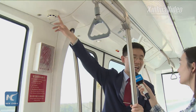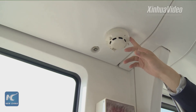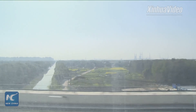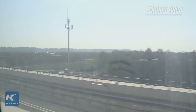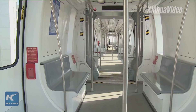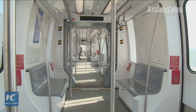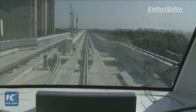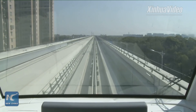What happens if the train catches fire? There is a smoke detector — when there is fire and smoke, the detector will be activated. The train will also stop at the next station with the door open, and a signal will be sent to the operation center. Staff will be organized to come to that station and rescue passengers. Everything happening in each carriage is monitored in the control room.